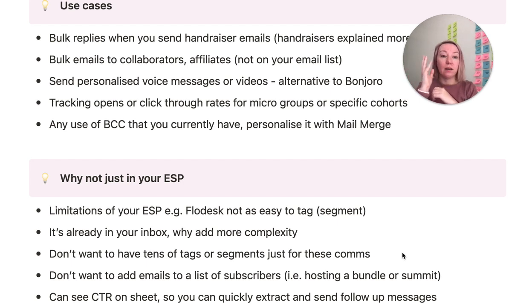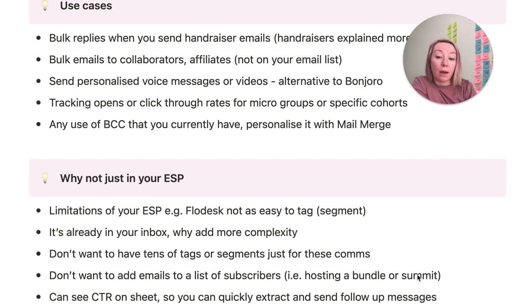It can be quite messy when you have a lot of tags and segments in your email service provider, and we want to avoid that, right? So this just simplifies it and takes it out of the email service provider.